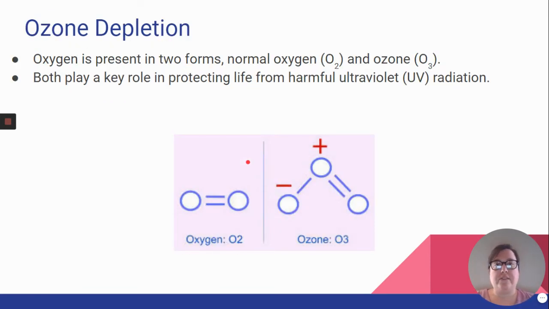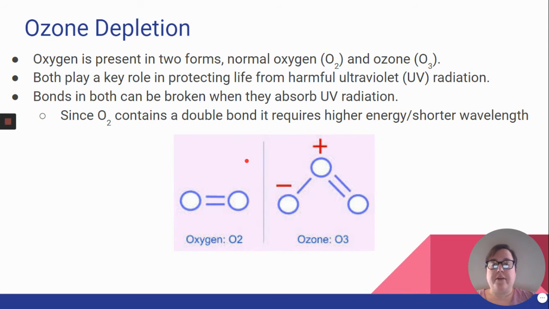The other thing that goes along with section 5.3 is ozone depletion. Because we're calculating how much energy is needed to break the bonds, we can talk about the ozone, how it's formed and how it's depleted and what the balance should be. So oxygen is present in 2 forms. It has allotropes. You have your normal oxygen, you have your ozone. Both of them are important. Oxygen, O2, is found more commonly than the ozone, O3.